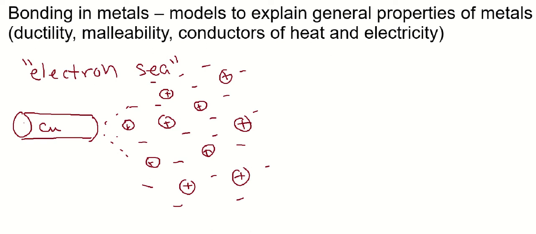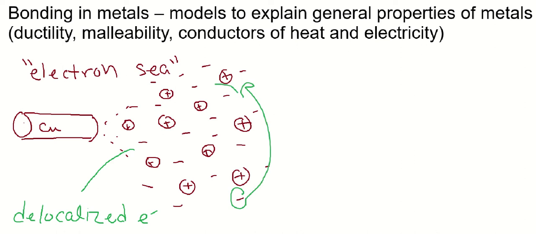So one key thing about this model is that these electrons are delocalized. They're not located in one specific place. They're free to roam around. So that electron can end up there, can end up there, can end up there, can even leave and come back if there's a circuit. So they're free to move. And these are the valence electrons we describe as the sea of electrons.